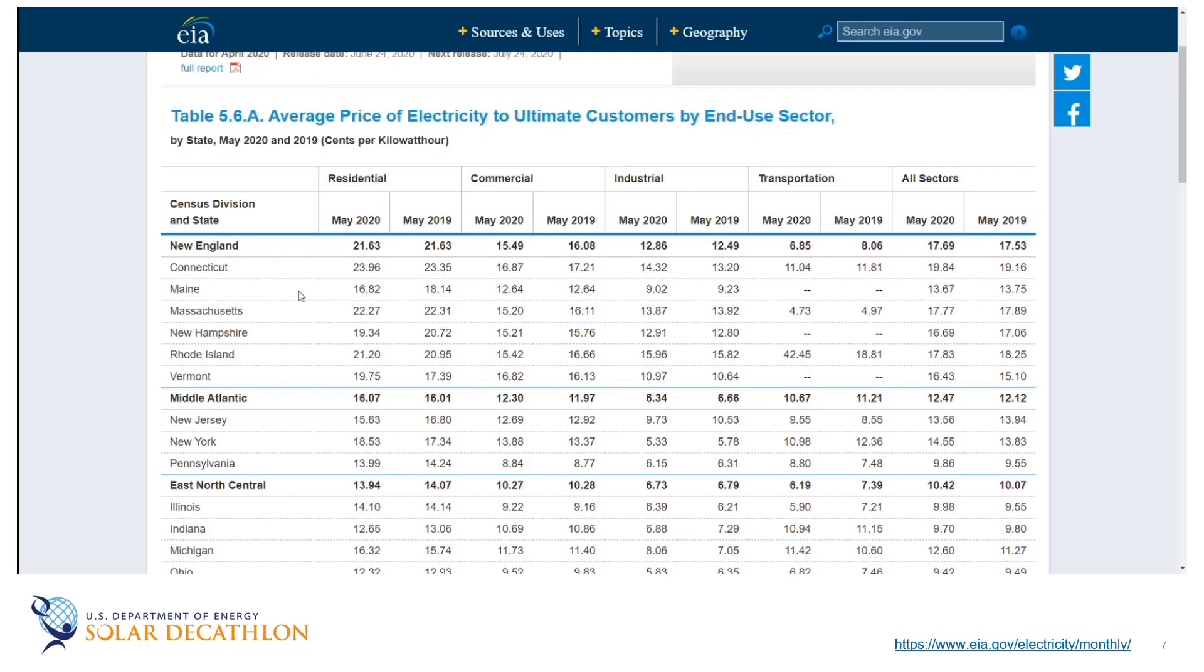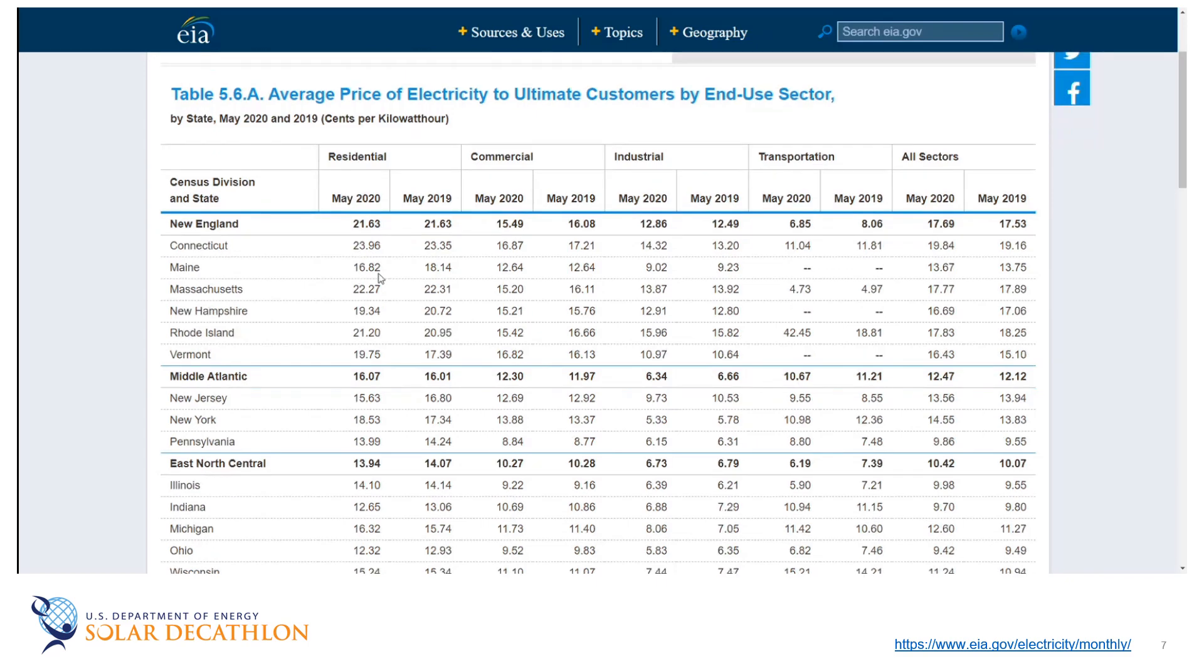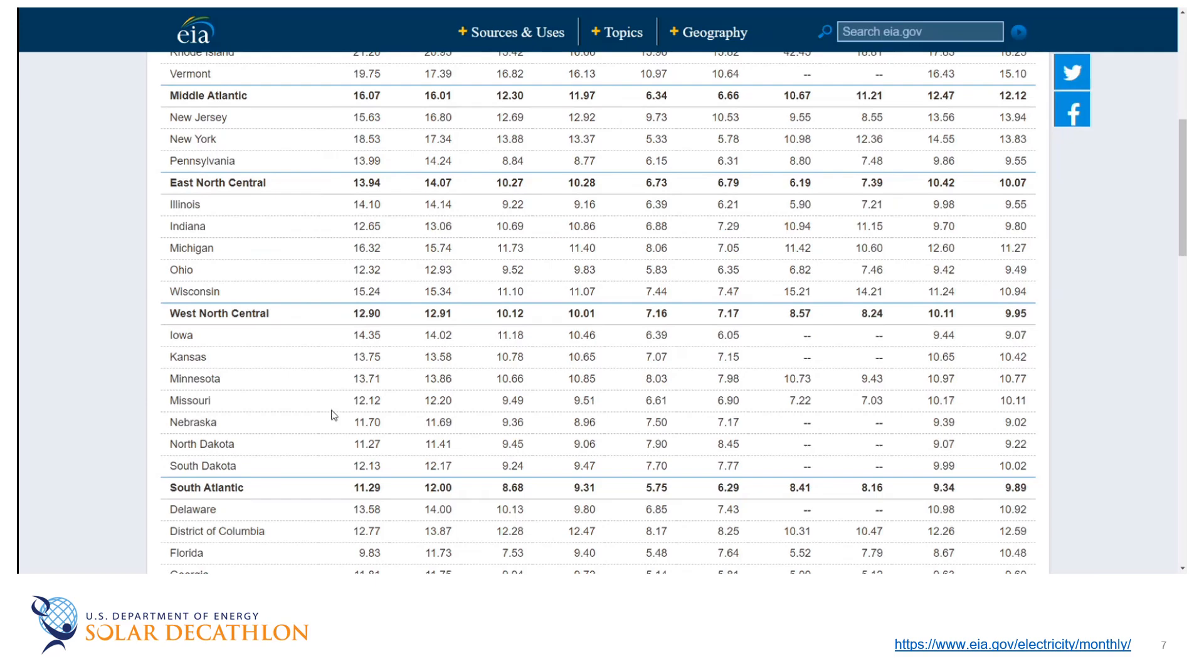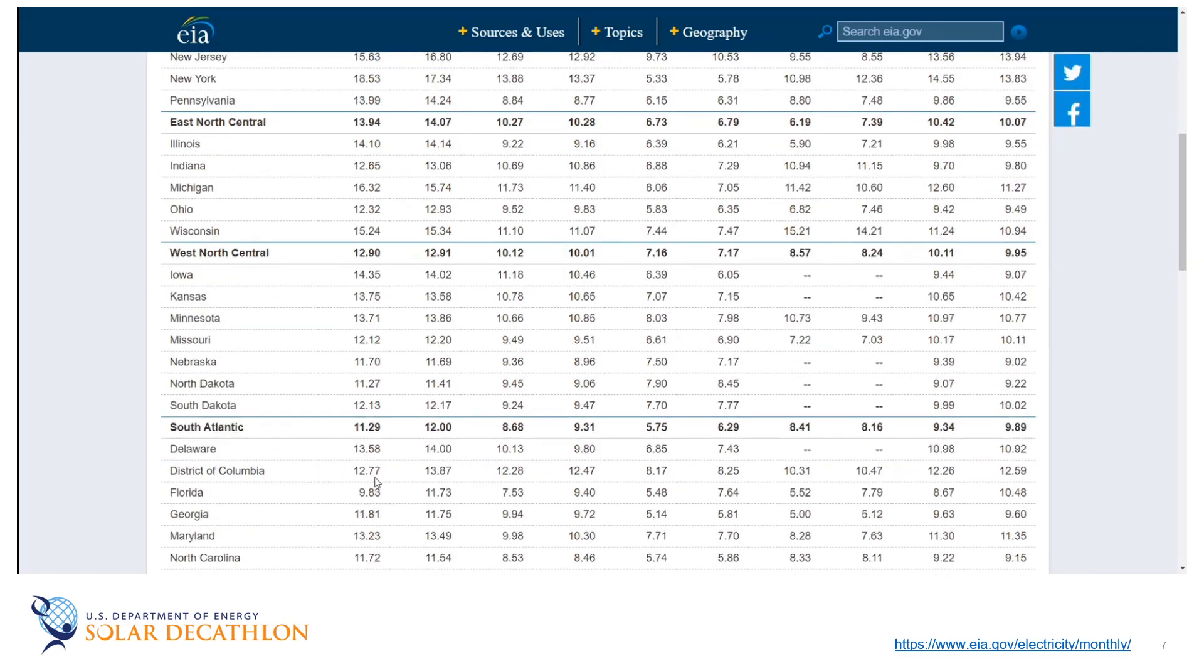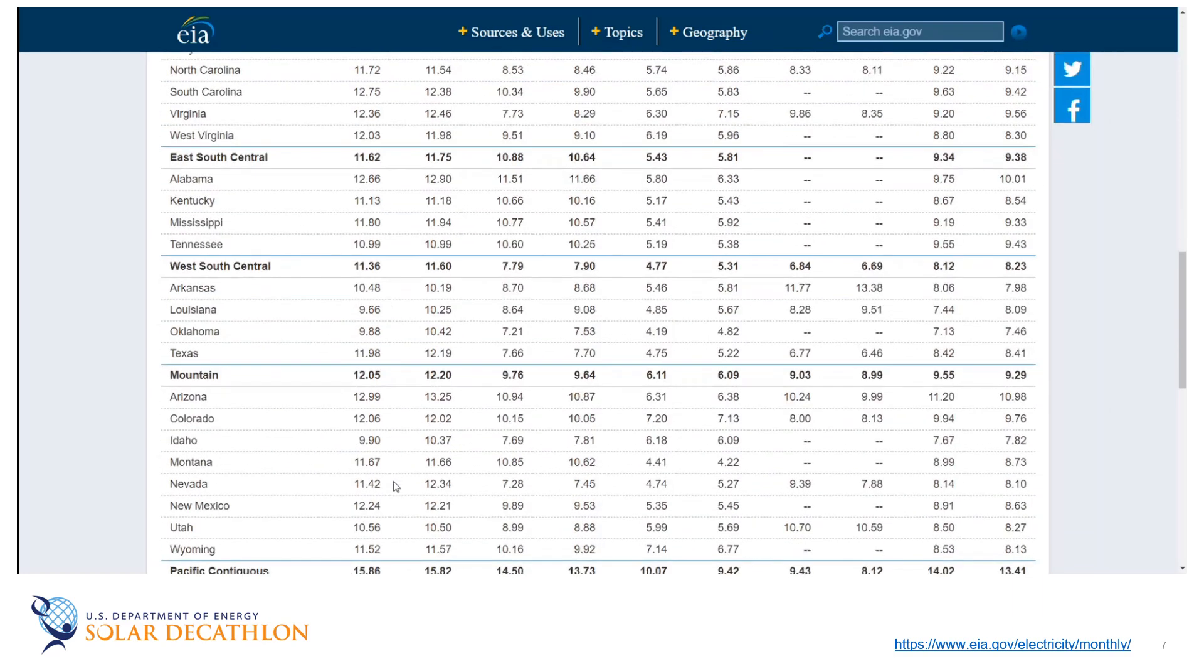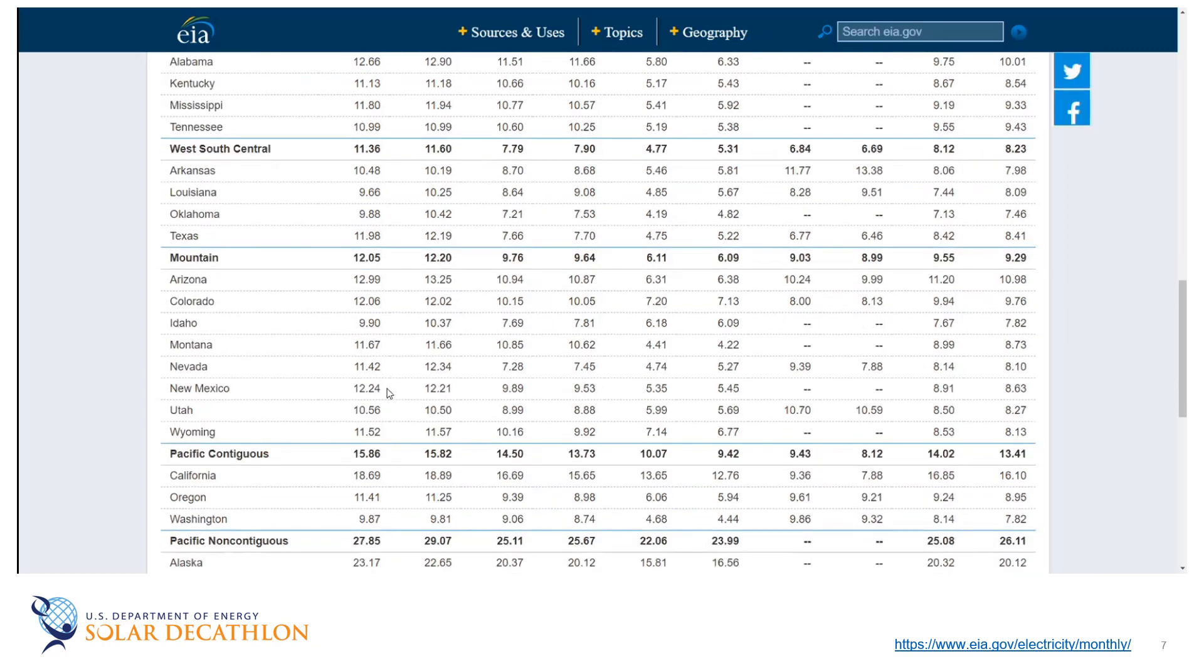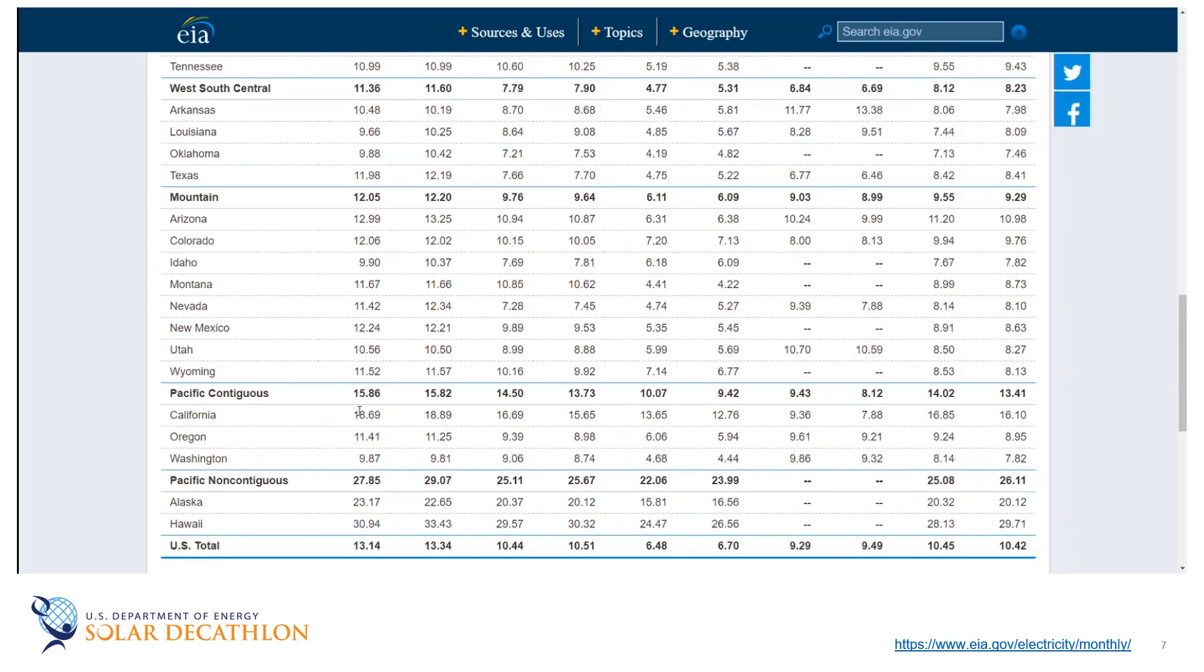So looking at prices here, let's just compare this. New England historically has been very expensive electricity-wise. Notice that Connecticut is at the very top at almost 24 cents a kilowatt hour. And as we go into the Midwest, you notice that the prices, let's look at Indiana, are roughly half that for electricity. The South Atlantic, so look at Florida, is under 10 cents a kilowatt hour. As we move west, again, there's some very inexpensive states out there. Idaho is one of them. California on the West Coast is the highest, but again, it's nowhere near as high as the New England states.